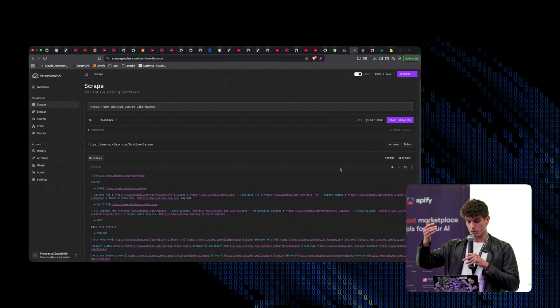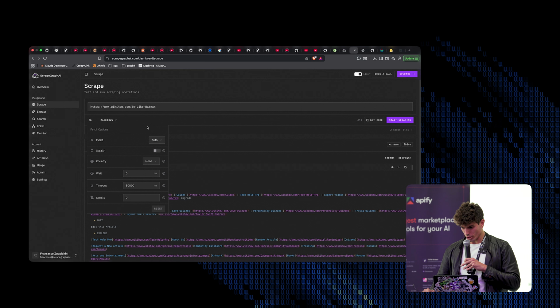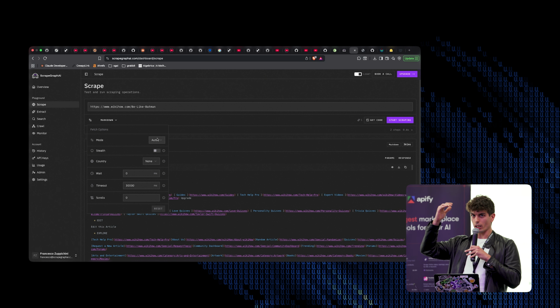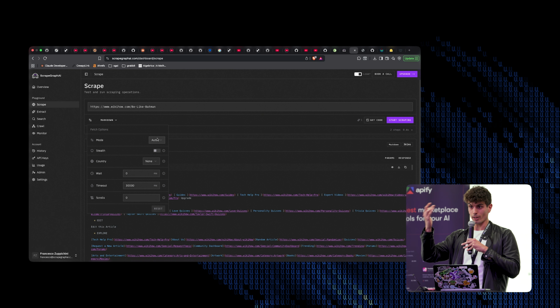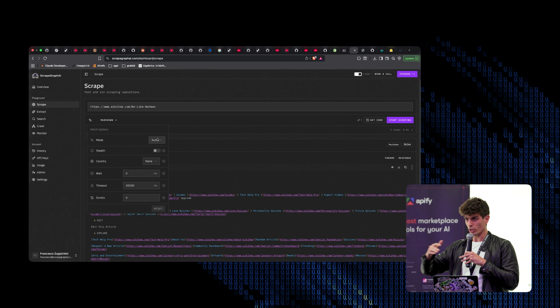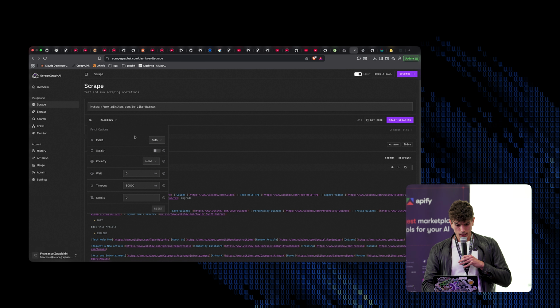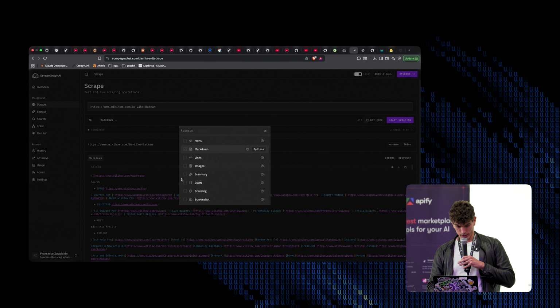The way we scrape a website is that we allow a lot of customization. If you select the mode in automatic here, basically we will try a lot of different types of approaches, like doing JavaScript rendering, using different anti-bot things to unblock it, and we will store it and select the one that actually works. Now you can select a lot of different kinds of formats.